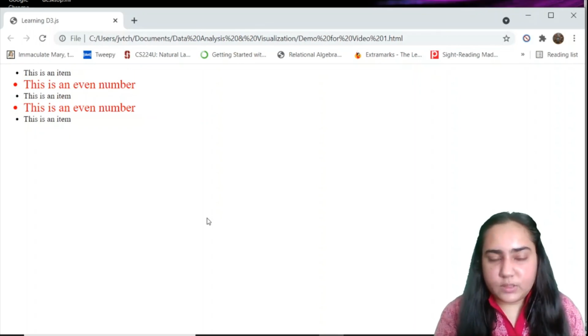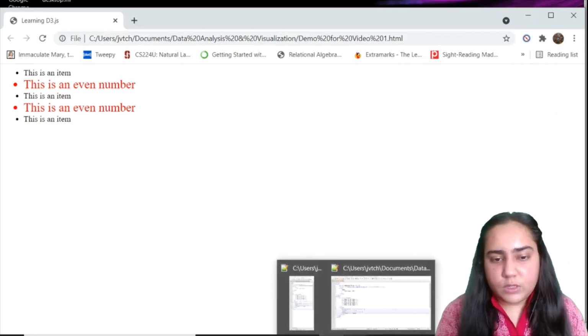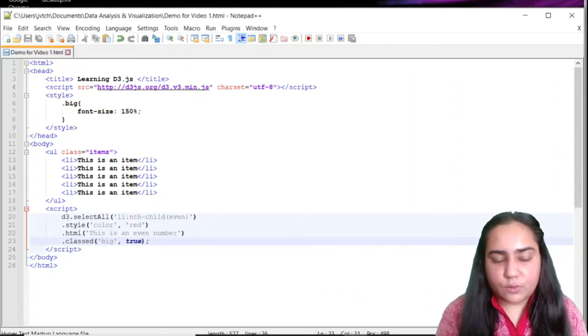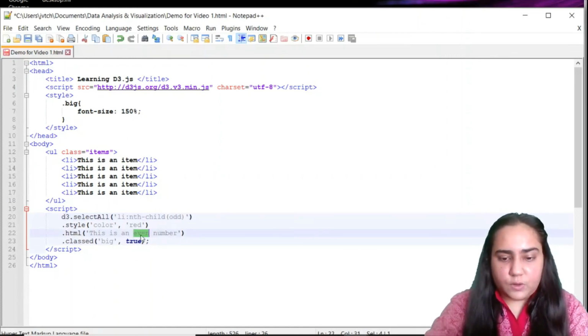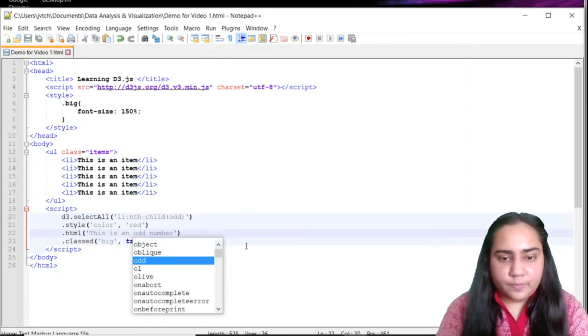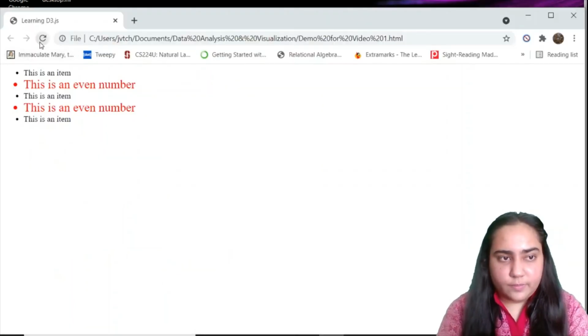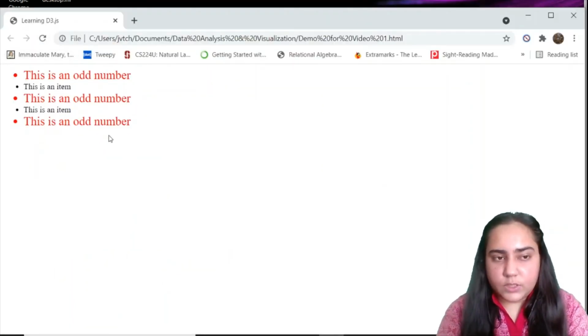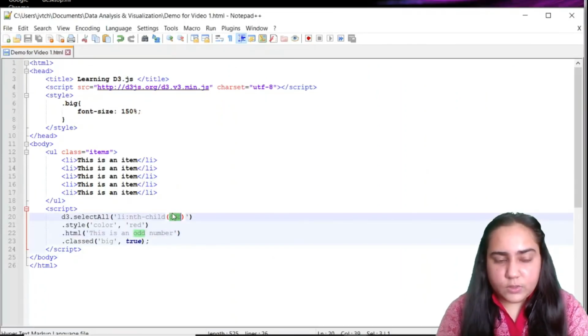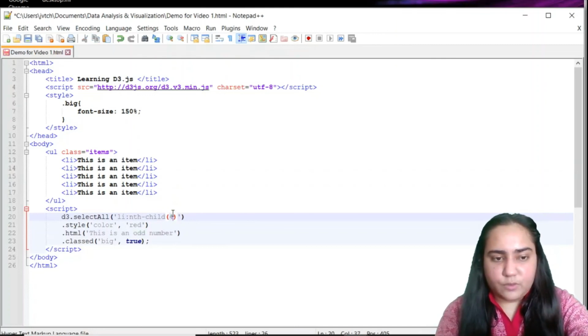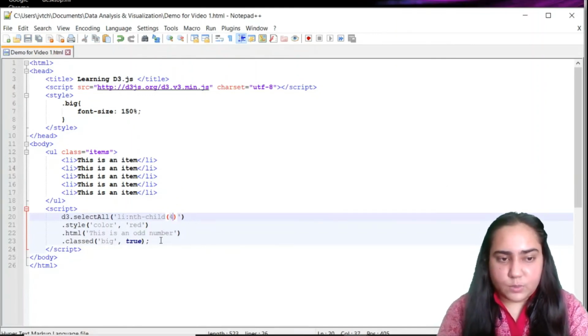So I hope this was something that you understood. It's not too difficult, and you can try this code out on your own as well, because it's very simple to follow. You can try other options. For example, let me try here odd. So if I write over here odd and change this to odd and just run that code again, you can see how it changes. And like I said, you could specify a number as well. So if I wanted number 4, I could specify that as well.